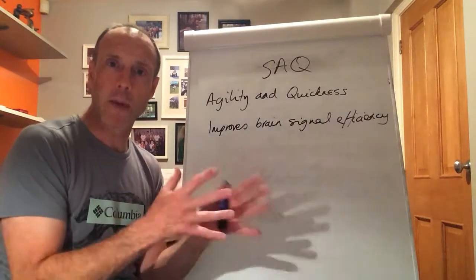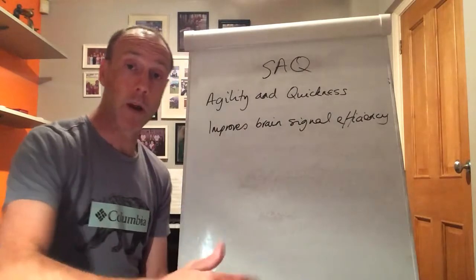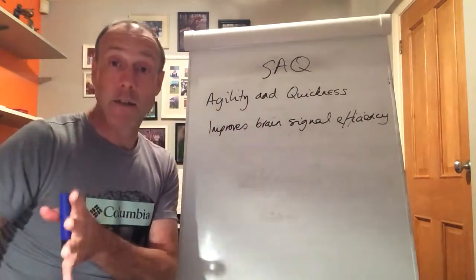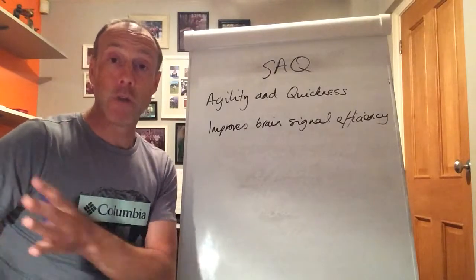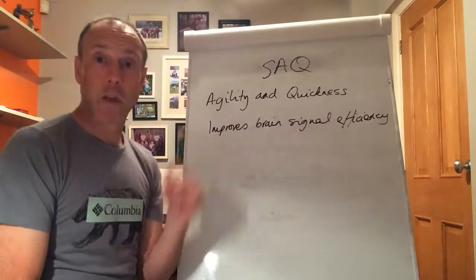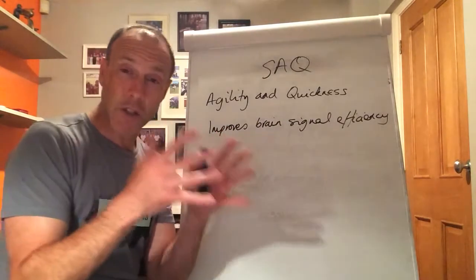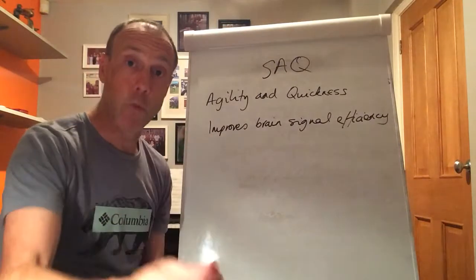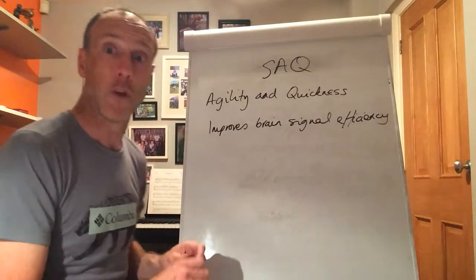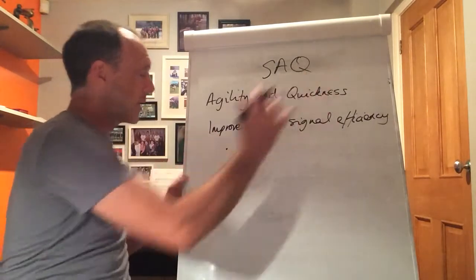Okay, and we looked all the way back at summation, ways in which we can manipulate the amount of force we apply, and ultimately the more force we need, the larger and more powerful motor units are employed, are recruited. Well, this is why it's so important at this point, because actually I want accuracy of movement, I want speed in my change of direction, but I also want fluency, I also want accuracy, and that separates those elite athletes from the also-rans, as it were. So how does this help in this instance?